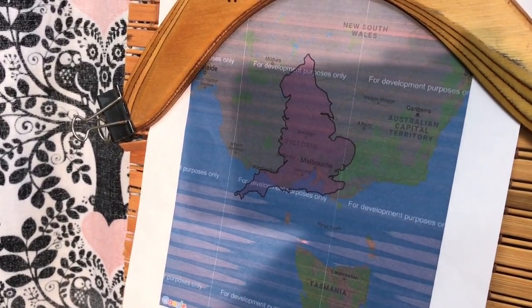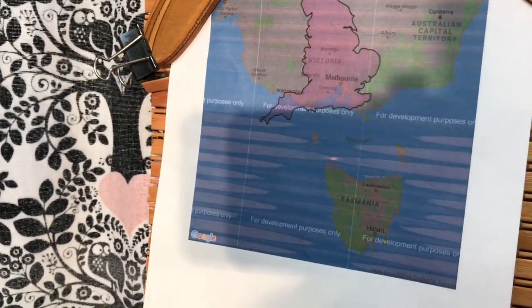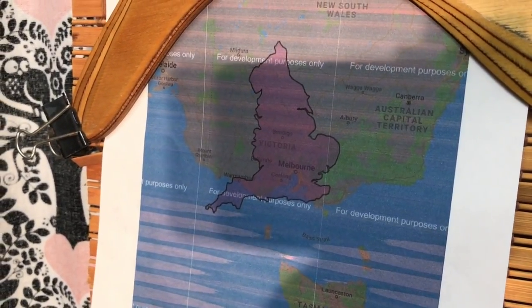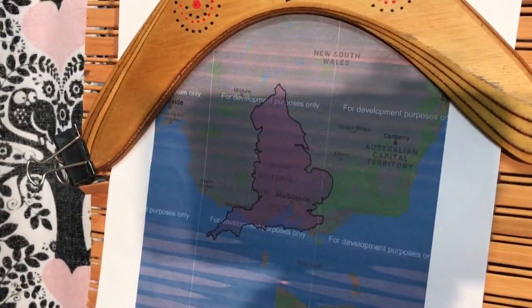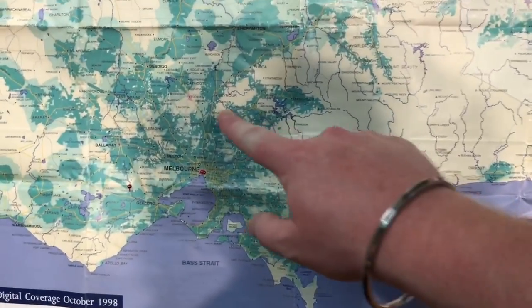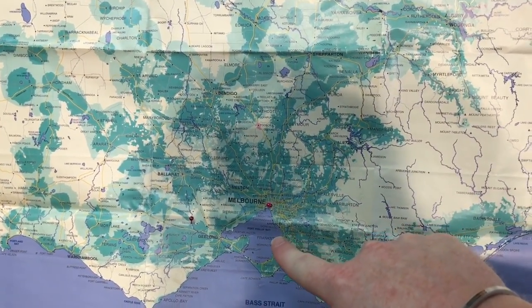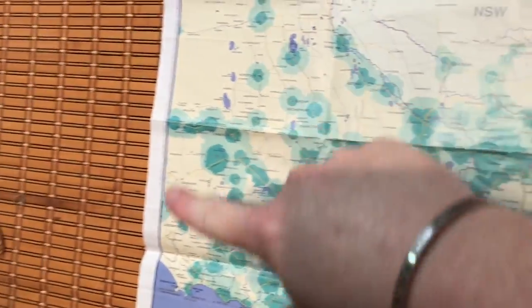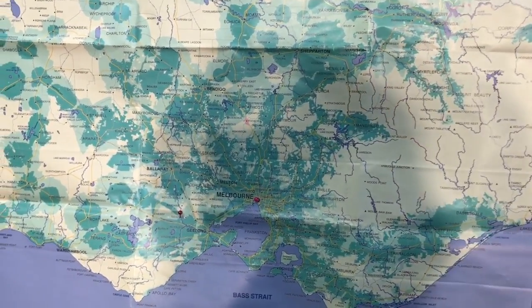What Dad has also printed out, he didn't print out the boomerang, he uses that to catch wallabies, is here we have the whole of England, and the map has put it next to just one tiny part of Victoria. That's the whole of England. It literally only took up this little part, which is basically just around the city of Melbourne. So it's really hard to imagine how far away all these different places are. And this isn't the whole of Australia even. This is only Victoria. So there we go.